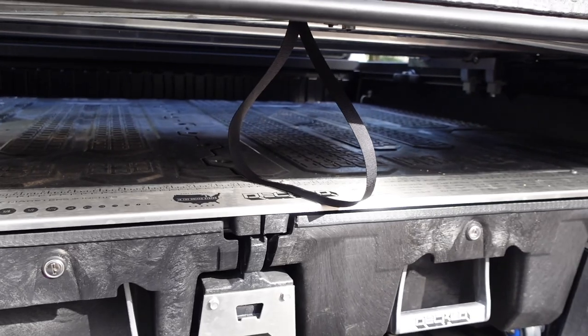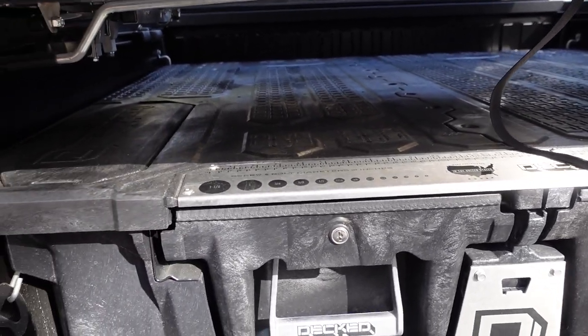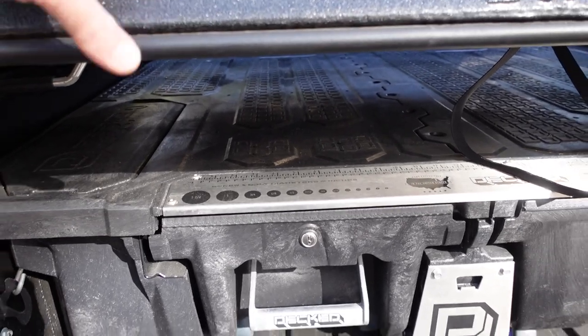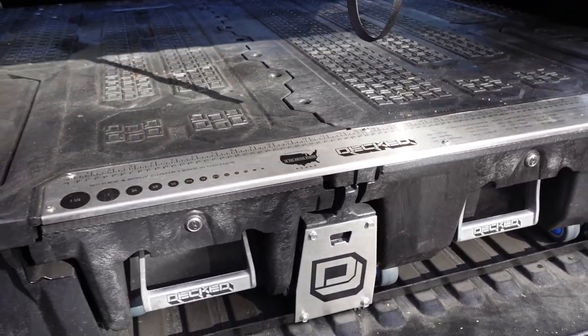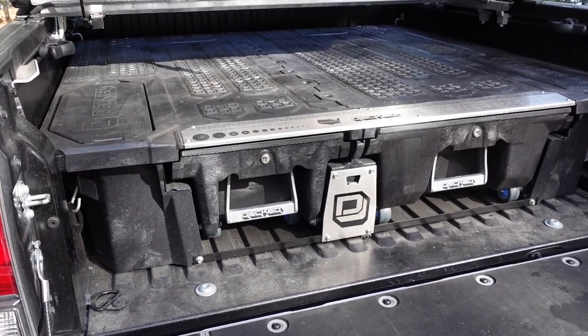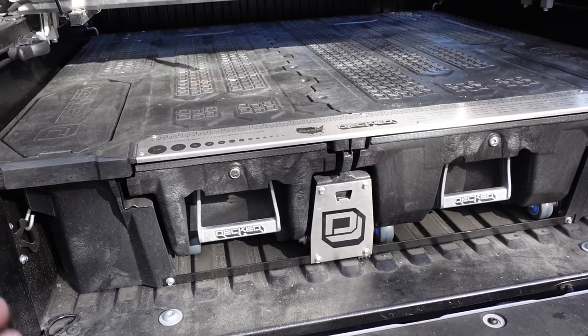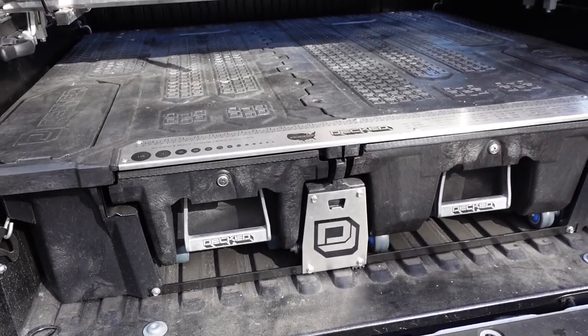I have a little bit of room between this and my cover, so it does work when you have a cover. You can see there's a little bit of room — I can slide my stove in there, fishing poles, nets, anything that'll fit. You do lose the majority of your bed, about three quarters of your bed space, but you gain a weatherproof way to organize your gear.